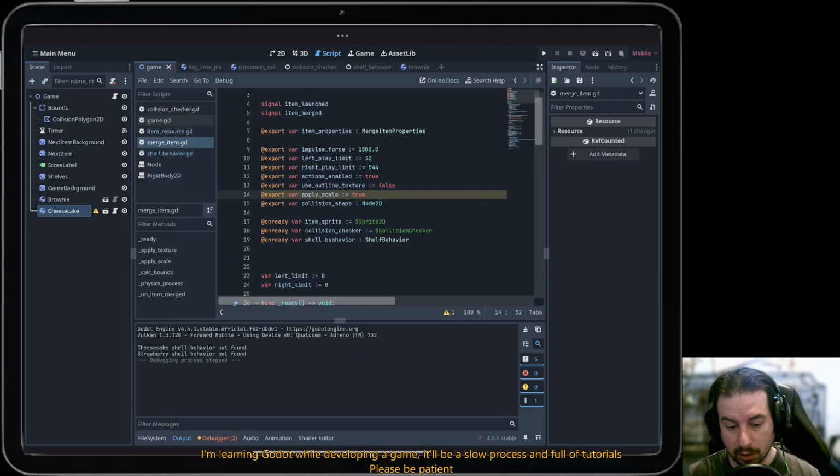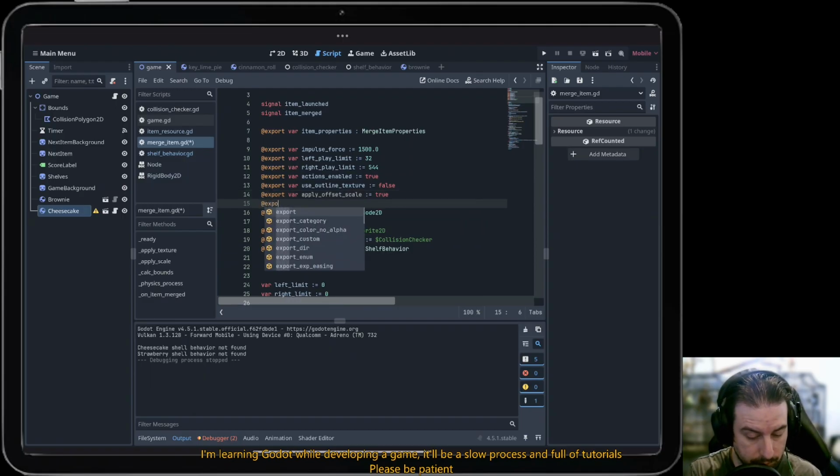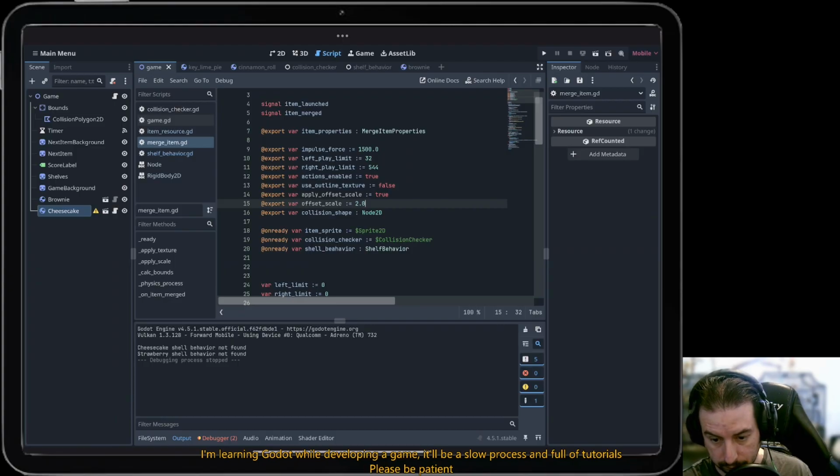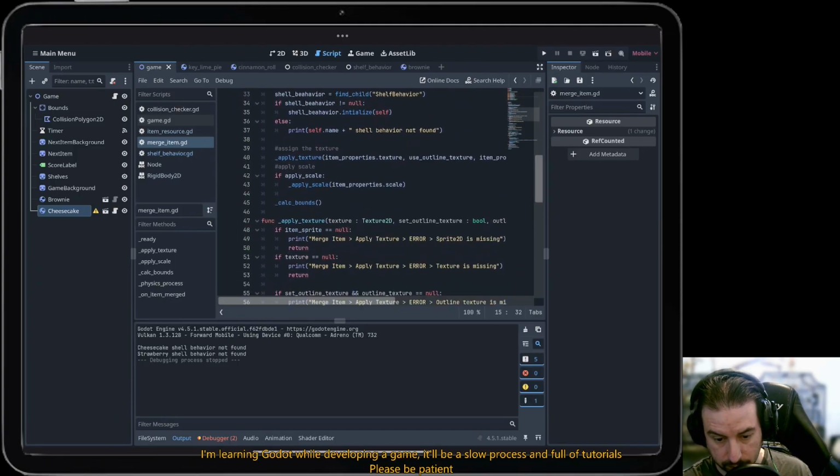No, it will be apply offset scale, and the offset scale will be 2.0, and so right now I will have an error in my ready function here.